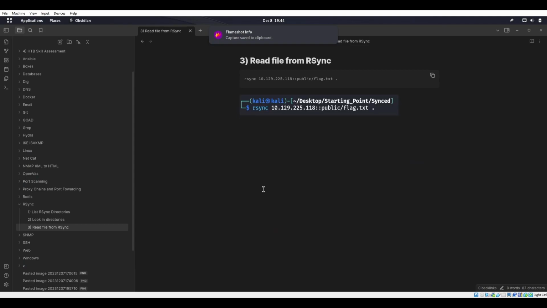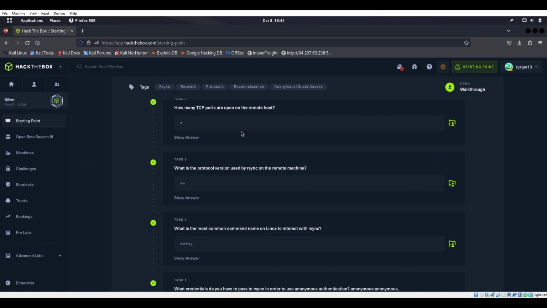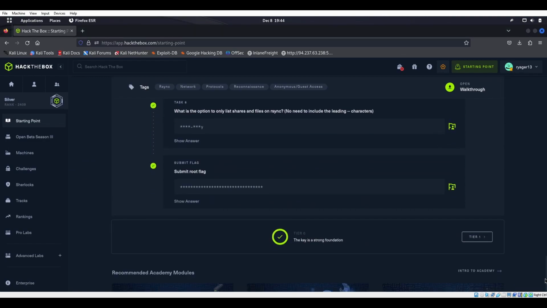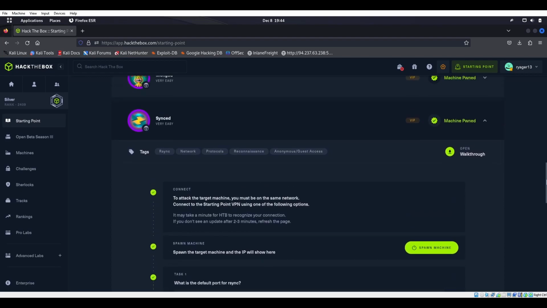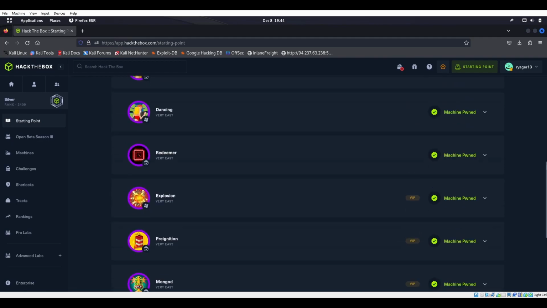There we go. Okay, so like I said, one of the most important aspects of learning something like this is that note-taking part, so that whenever you see rsync again, you already have a concept of what you're going to do. But that is the end of tier 0. Good box to finish out tier 0. I was kind of happy that I didn't do it yet, so we can do it together for that last one. And that is all of them in tier 0.